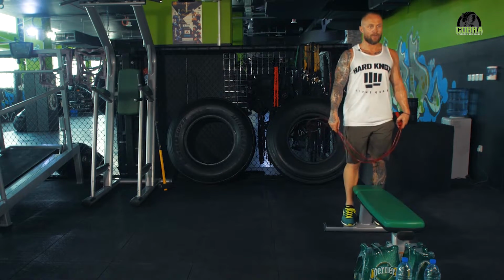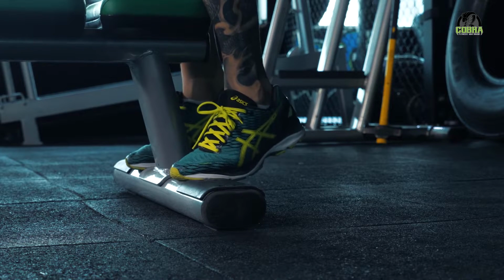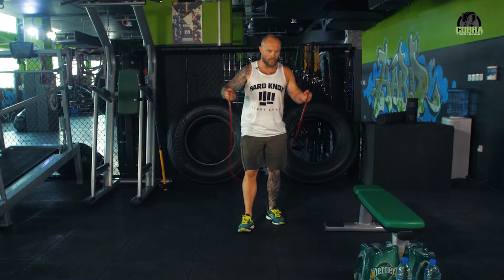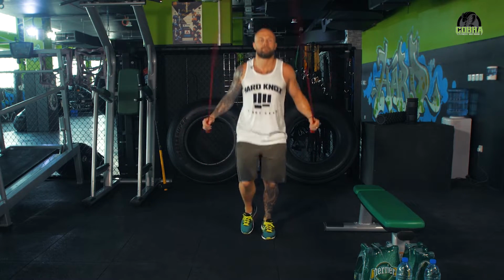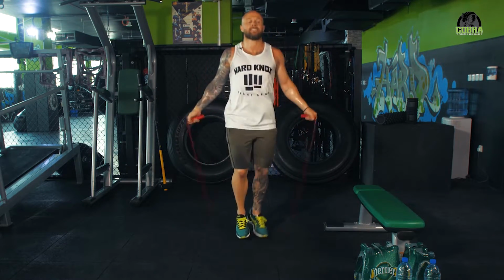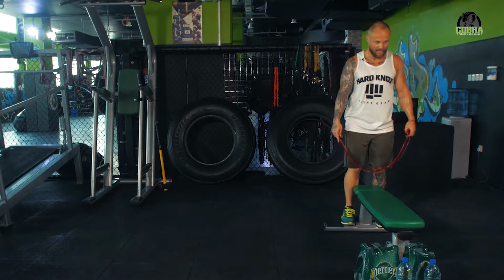And one, two, squeeze at the top. Three, four, five, six, seven, eight, nine, 10 more, 10, 9, 8, 7, 6, 5, 4, 3, 2, 1, woohoo, ready, 2, 1, and 30 seconds on the rope as our rest. Then you go. Five left. Two. One. And set number three. Let's go.